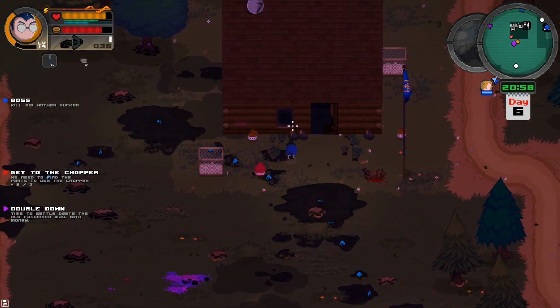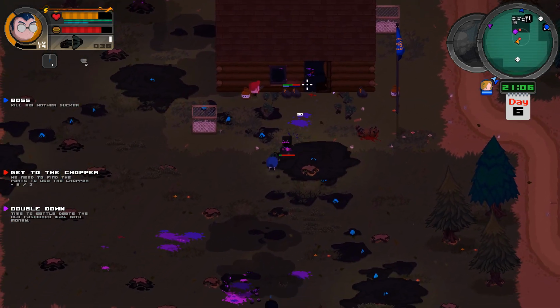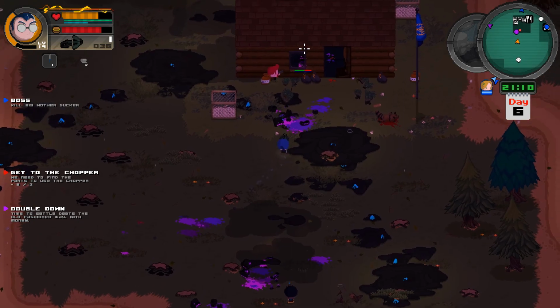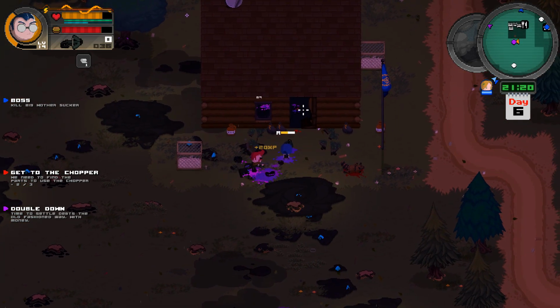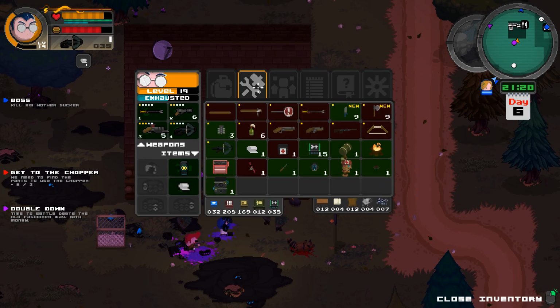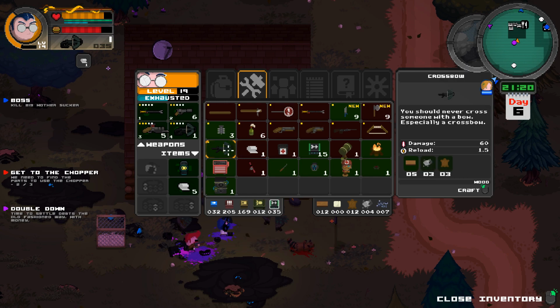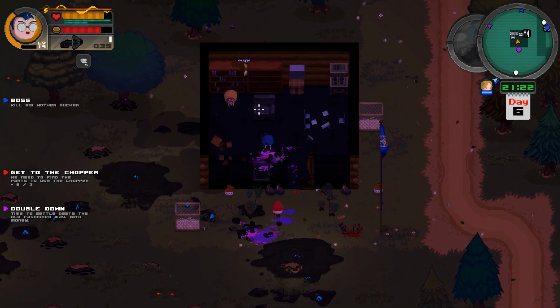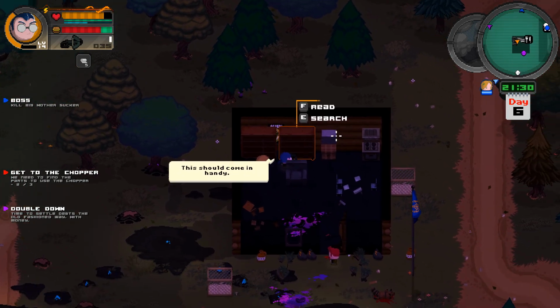Okay, grab some wood. As you can see, the follower AI is not the best. Those enemies, you may notice that sometimes they have this kind of purple shield or sphere around them. It's a projectile shield. So I'm gonna make some bandages. I'm okay on health right now, but it's always good to have extra bandages. There's a corpse we can scavenge from. Picked up a few things.